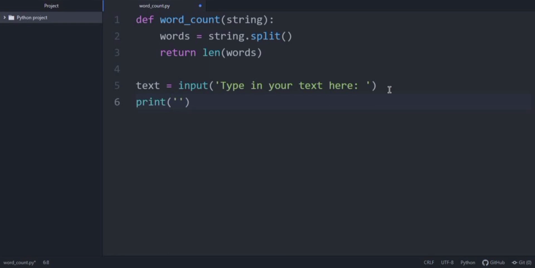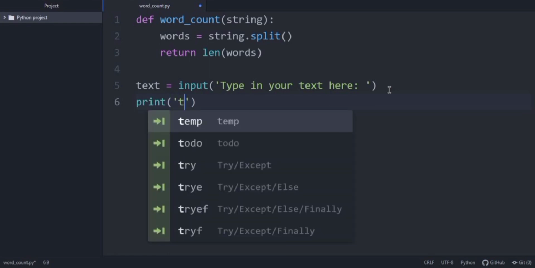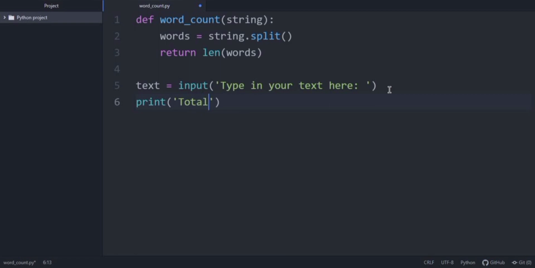Inside the string, we're going to say, the total amount of words is. And we'll put a comma. Now we're going to call this word count function.